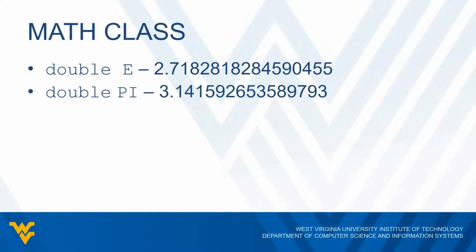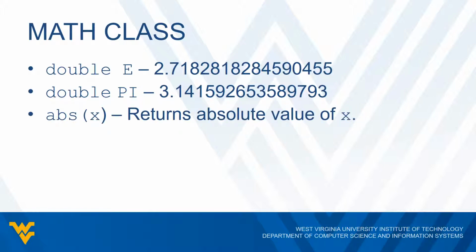Similarly, we have a constant for pi. If you ever want to know the digits of pi to however many digits, well, here you go. Most people know it's 3.14, but we can use the pi constant instead of having to write this number all the time. And we have several different methods as well.